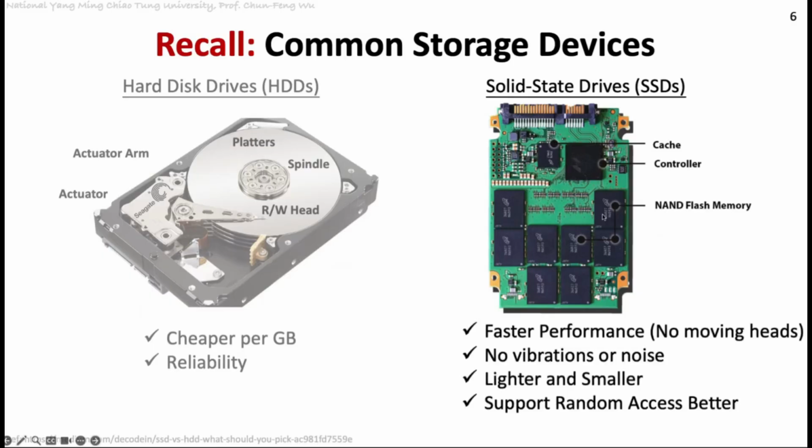The great thing is that because there are no moving heads and no moving platters, it can be super fast. The second one is that there's no vibration or noise, because when you are using a hard disk drive, the platters rotate all the time, and when the read/write head needs to move across the platters, the mechanical structure makes some noise. This is why hard disk drives are usually noisy. And because there's no moving part, a solid state drive is lighter and smaller. It also supports random access.